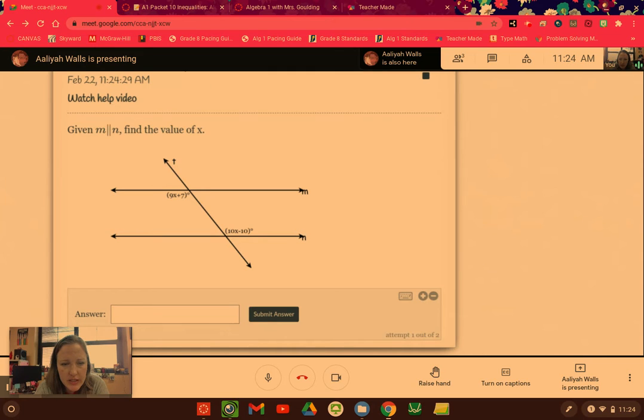So do you think that that angle that's marked 9x plus 9, Aaliyah, is it, so see the one that's right next to it. Can you see where I'm pointing? I don't know if that shows up to you. The one with the little dot on it. Those two angles would be supplementary. They would add up to be 180 degrees, right? But this one and this one, they're not supplementary. They're actually equivalent. Do you see how that one is just turned?